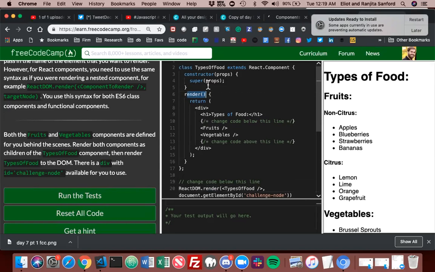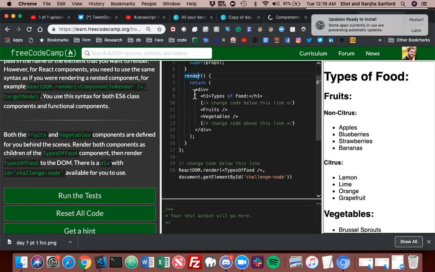And then you can access it as this.props.name, the name of the property, within any part of your class. And then render is just a method that renders, like the return statement, and all of that has a lot of action behind it. Obviously, render is tied to the virtual DOM like we were talking about.